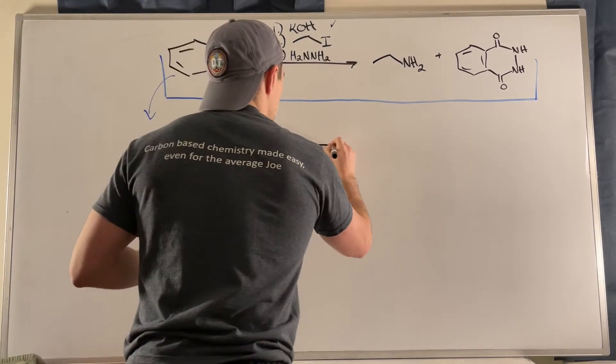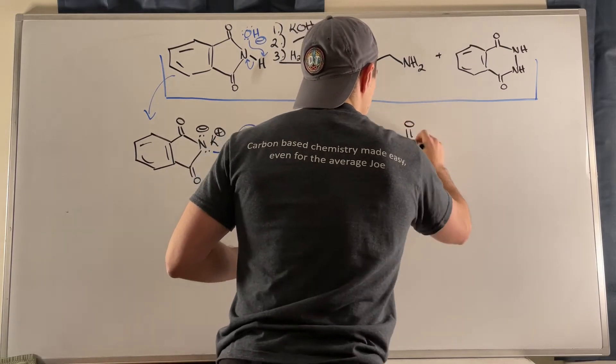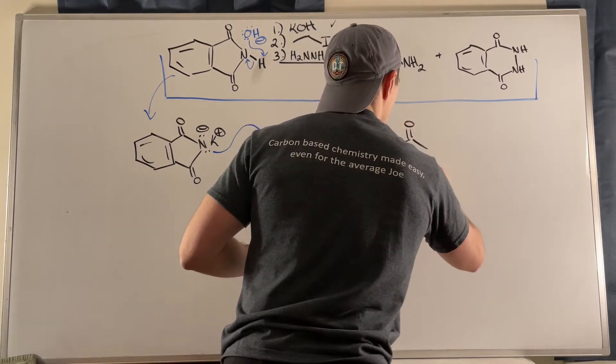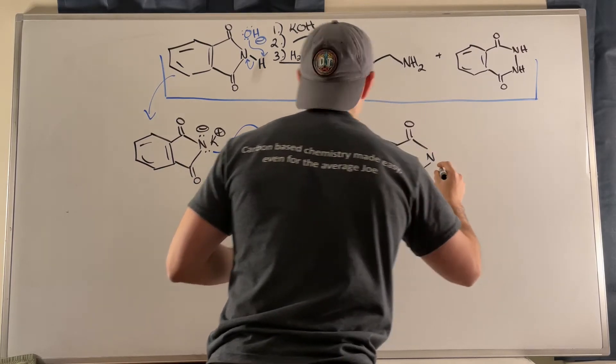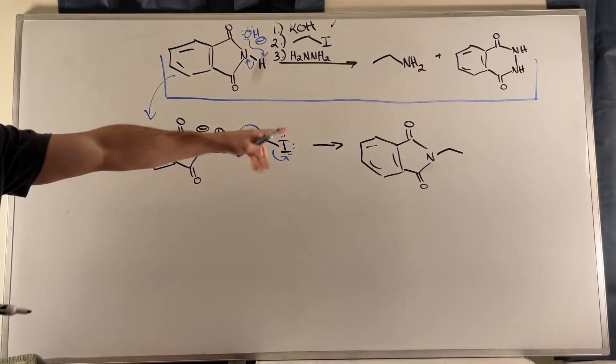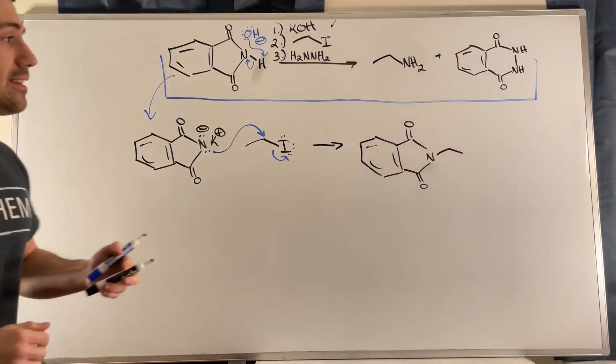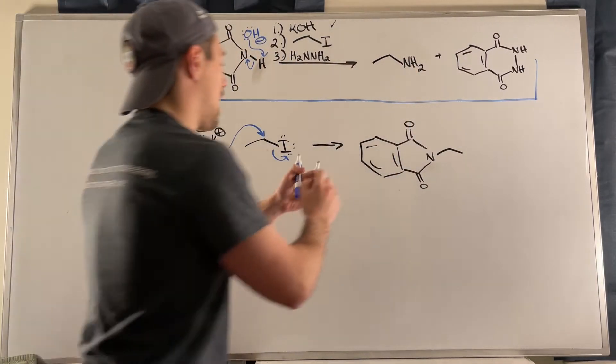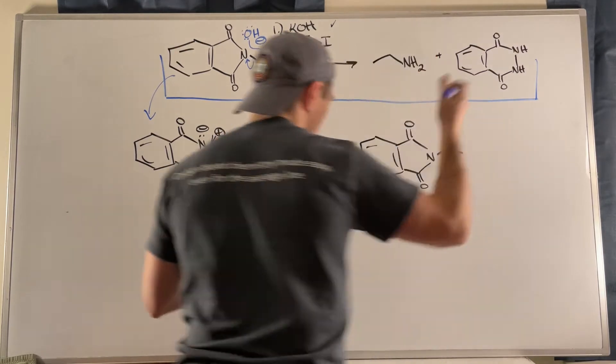So after doing that, then you have created what is the beginning of your primary amine. So now we have the nitrogen in here. We have this, you see the ethyl now is attached to our nitrogen. This is the piece we will liberate. That is what becomes the NH2 right there. Of course, and now we have potassium iodide kind of hanging out with each other up here. That's okay.